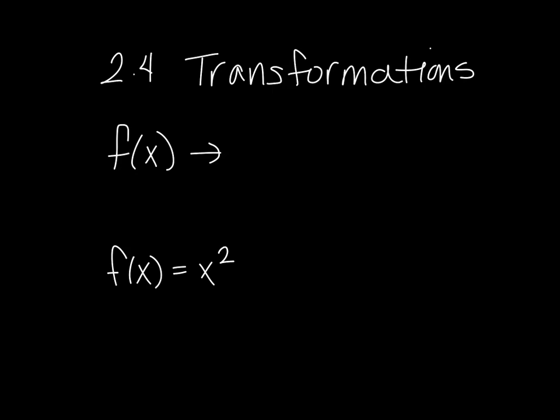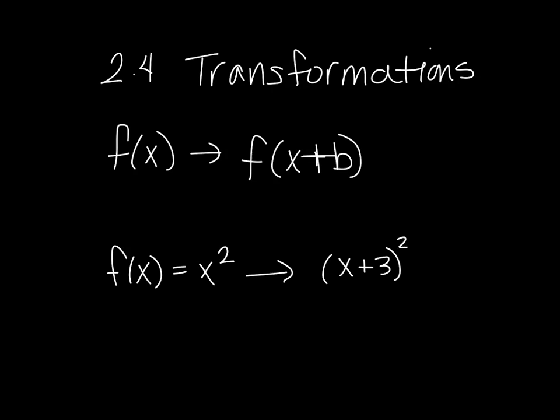So for example, one of the things that you can do is take your function and add or subtract a number inside of the function with the x. Think of it as being paired with the x, so much so that a lot of times you'll even put parentheses around it to keep it with the x. With the x squared here, it would be x plus 3 squared. That would make it shift. This is going to shift it 3 units to the right, 3 units to the left, actually. It goes the opposite. This one is really weird, actually, when you're with the x right here.